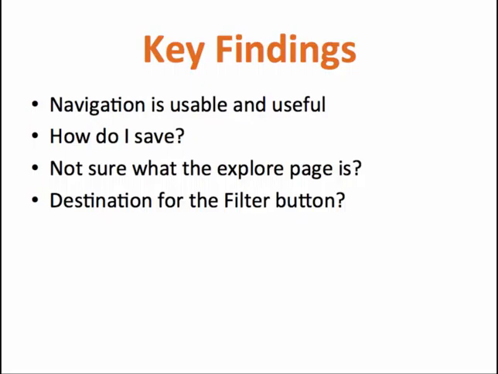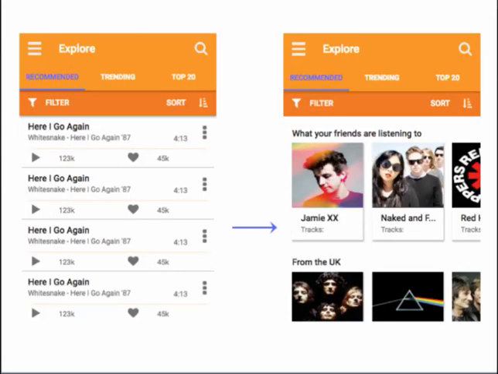There seems to be a lack of interest or confusion over the content on the Explore page and its elements. The layout and the content on screen needs to be revisited and to engage the user more so. And although users were able to access the filter panel, it exists in 2 different places on screen, which might be confusing. One position needs to be chosen and persist across all screens where it is available. There was some ambiguity with what the user was looking at on the Explore page. I've changed the list format of tracks to card form and provided some section header text to provide a better understanding of the content displayed.